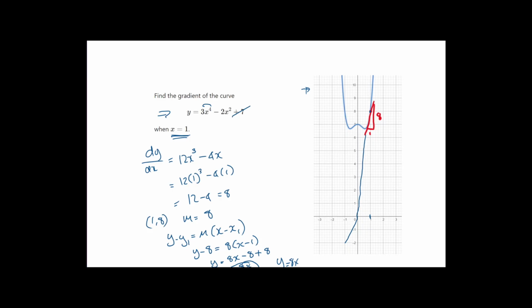Okay, that's pretty much it for those two. Let's do one more, I think. So we're told that the curve is given by this equation, and we need to find the equation of the tangent at this point. All right, so first off, we need to find the gradient because y minus y1 is m(x minus x1). We need to find this one first. We've got y1, that's going to be at -4. We've got x1, that's going to be at 2.